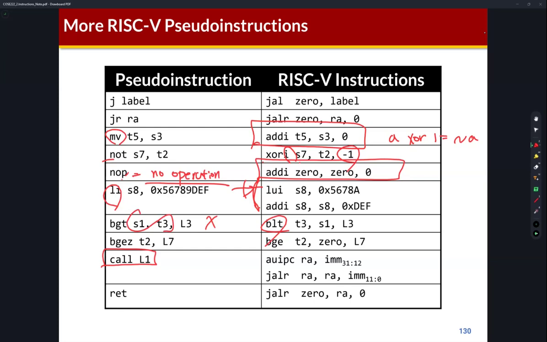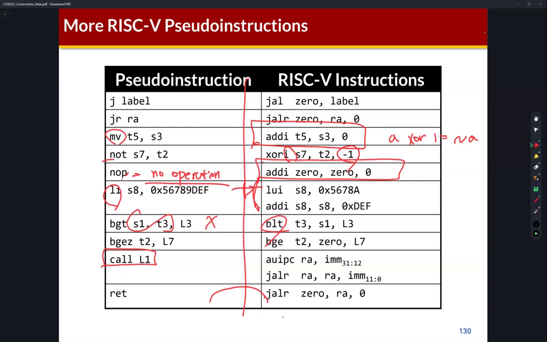So these are pseudo instructions, not actual instructions. But we can find pseudo instructions in the RISC-V assembly code, and pseudo instructions are actually translated into the actual instructions like this. So if you observe some pseudo instructions in your dump file, then you can understand that these instructions can be just translated.